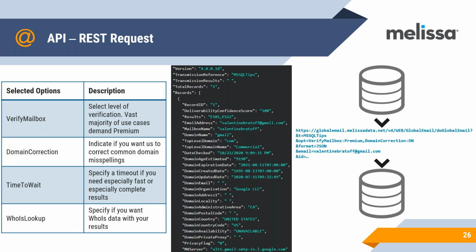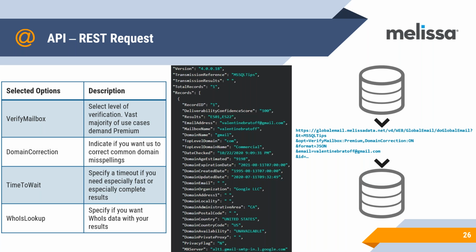Domain correction, like I just mentioned, allows you to actively disable our domain correction if you want to. It's on by default again. Time to wait is a setting that sometimes takes some tinkering. It defaults to 25, which is usually a good balance between allowing for difficult to verify emails, with slow MX servers, for example, and a reasonable total processing time if you're doing a huge list. We usually advise clients to set this as high as the situation allows, of course, but again, the default is a good compromise between speed and allowing us to handle external wrinkles.